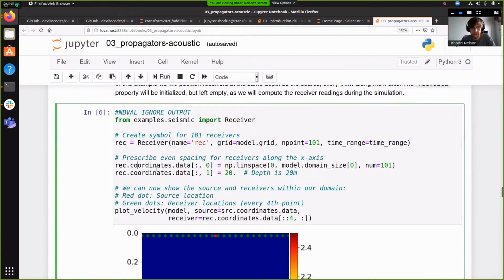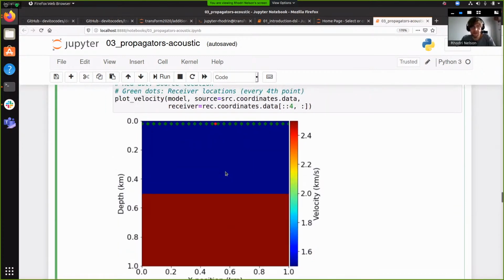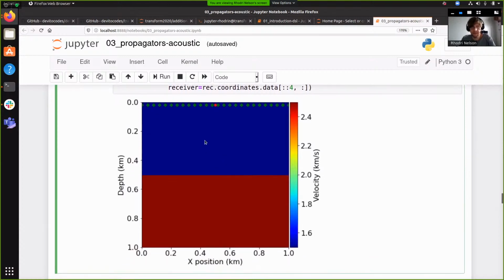So we specify the coordinates of our receivers. Here we're specifying 101 receivers, evenly spaced in the x direction, all at a depth of 20 meters. If we plot our configuration, this is our model setup pictured here.